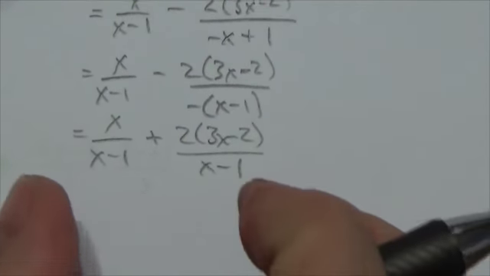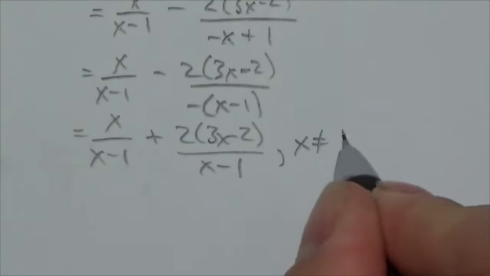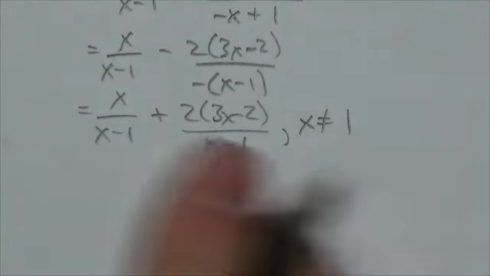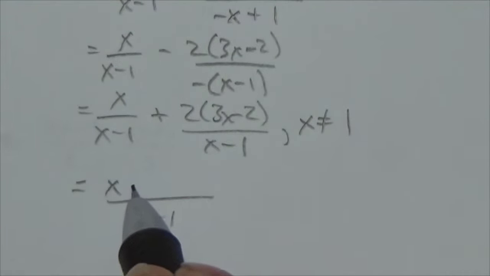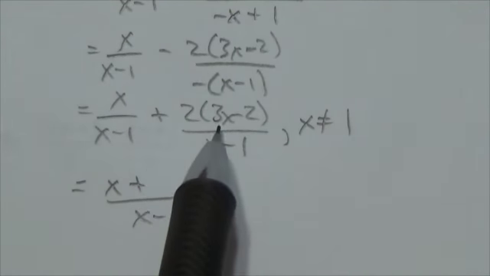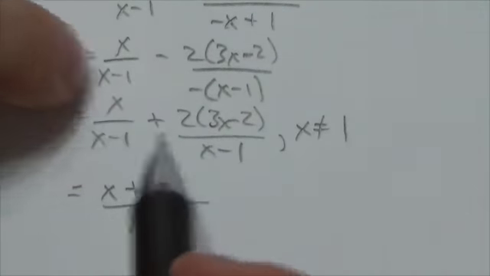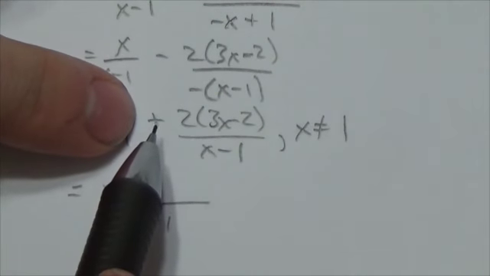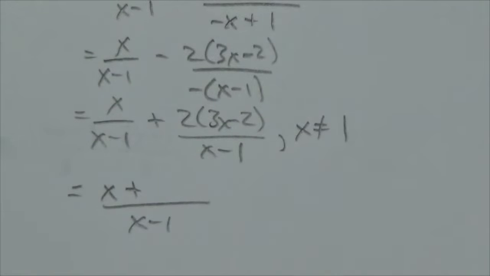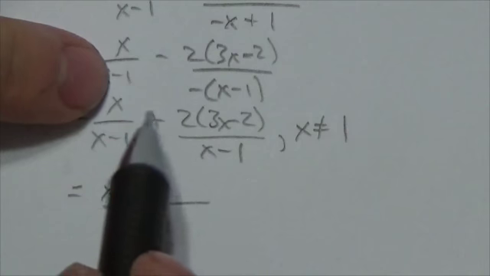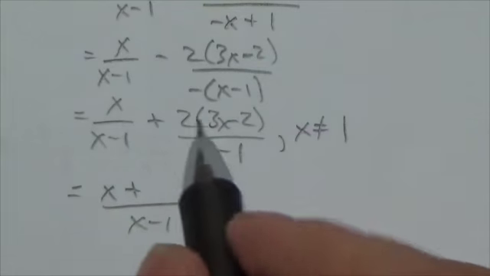Now the denominators are the same. Now I can just add the numerators together. But I'll state right now that x can't be equal to +1, because now I'm going to start to work on the combining here. So this will all be over x minus 1. And I'll have x plus, now I'll just distribute that 2 through. I don't have to worry about keeping this all together when there's a plus sign in the front, because the plus sign will automatically distribute through. When you do that kind of math here, you'll do that naturally correctly. If this was a subtraction, we don't always do that correctly without thinking about it. But with addition, yeah, you will.